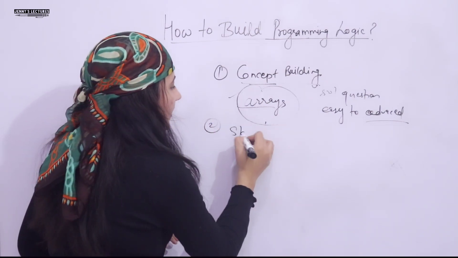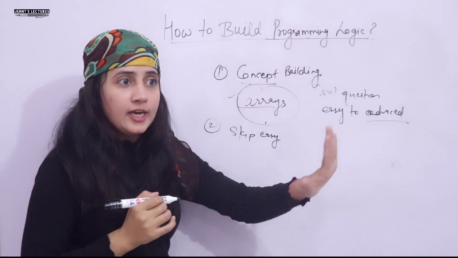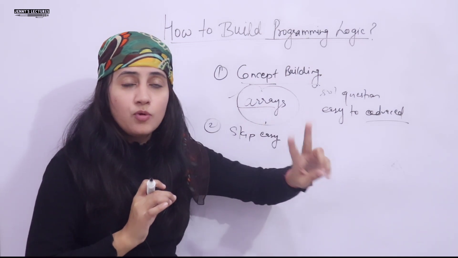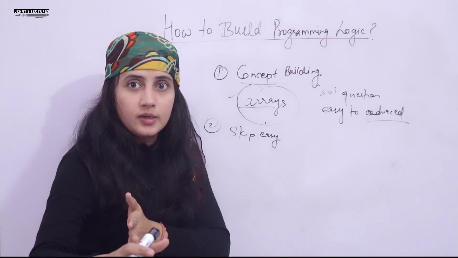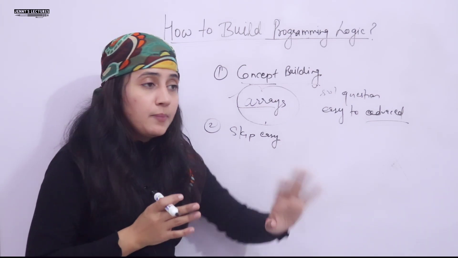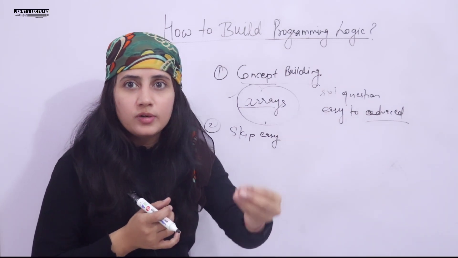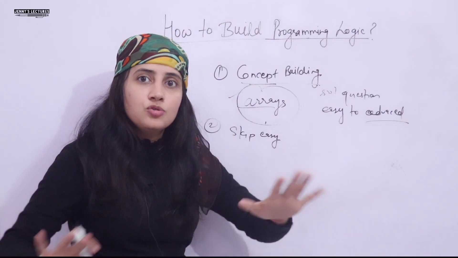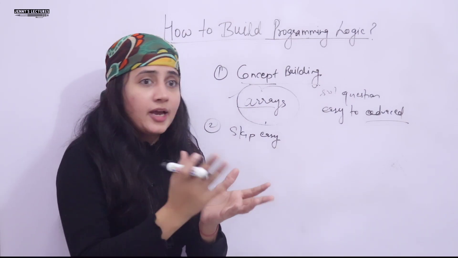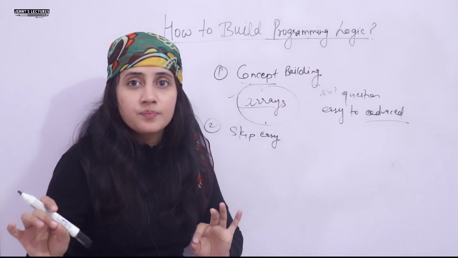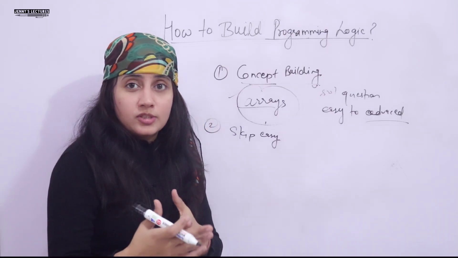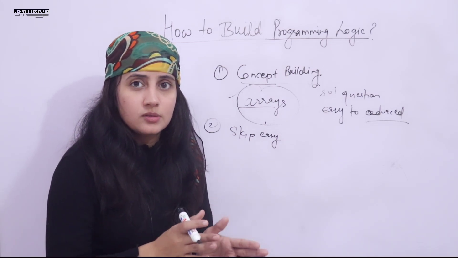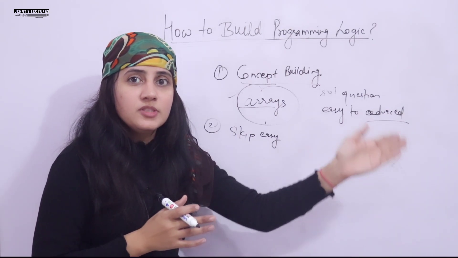Even if you are an absolute beginner and the program is just to print 'Hello World' or find the sum of two numbers, you have to write down that program yourself, then run it. Maybe finding the factorial of a number is in the tough category for you — that's okay, it's normal. If you are a beginner, maybe you can't think the logic of finding the maximum among three numbers at first. Don't demoralize or demotivate yourself. Keep patience and practice — more easy problems first, then medium, then tough.